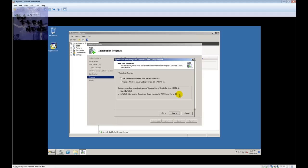That would take port 80. Now, if you are using IIS already in your company and you have a website, and most likely it's using port 80, that's going to be a problem. So if that's the case, you want to create a Windows Server Update Services 3.0 SP2 website.